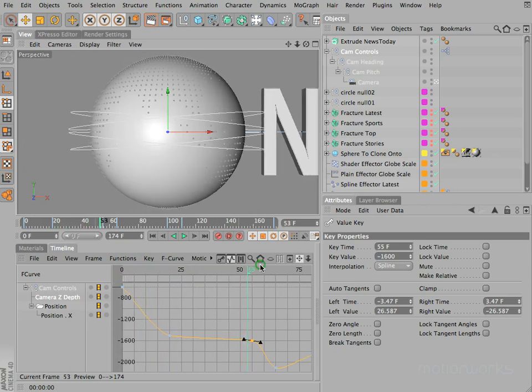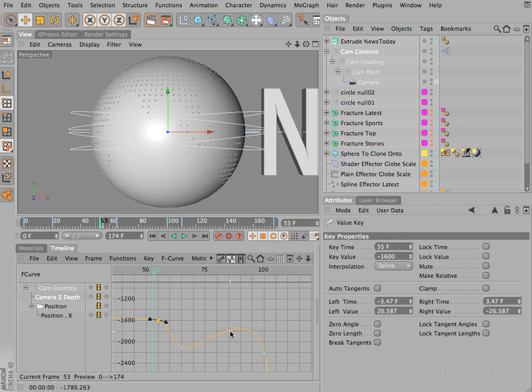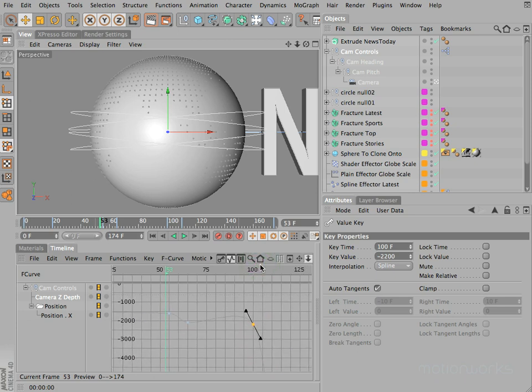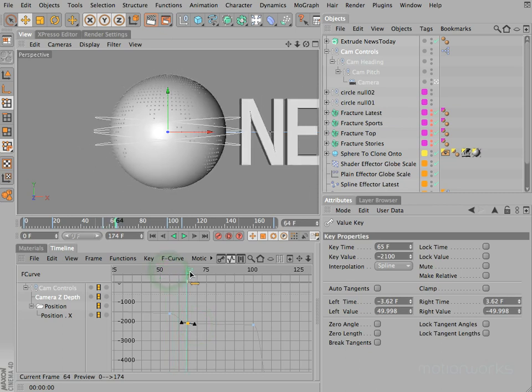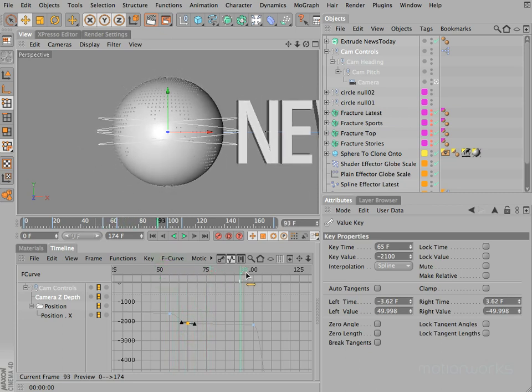If we move to the next set of keys, you can see here the curve really does go up far too high. We want a straight line between there, and that's mostly due to this key here. So let's just zoom out slightly and take this key and just adjust it like so. And again with this, let's just point it at the next key in line, so that now we should have a nice smooth motion backwards, rather than the backwards and forwards motion that we were having before.